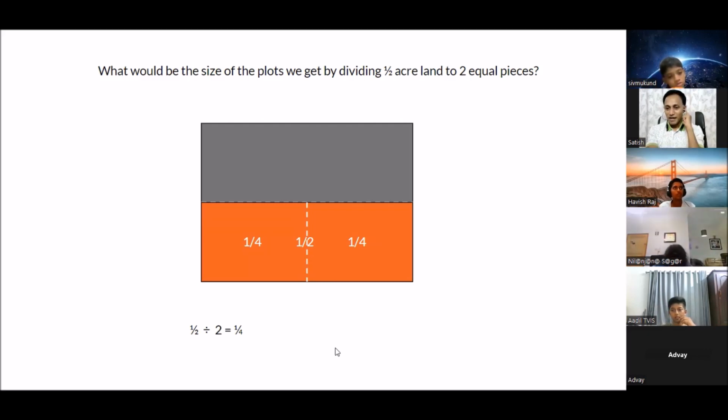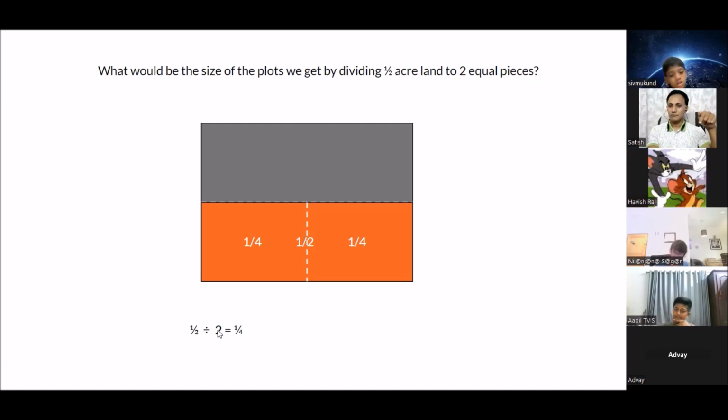Right? Algebraically, how do you do it? 1/2 by 2. So how do you multiply this? 1/2 into what? What is the reciprocal of 2? 1/2. So the reciprocal of 2, if you have a doubt, what you can do? This 2 you can write as 2 by 1, because 2 by 1 is 2 itself. So the reciprocal of 2 by 1 is 1 by 2.